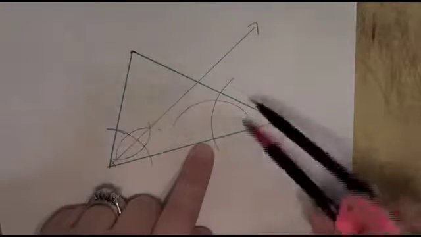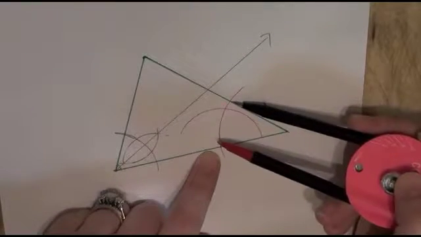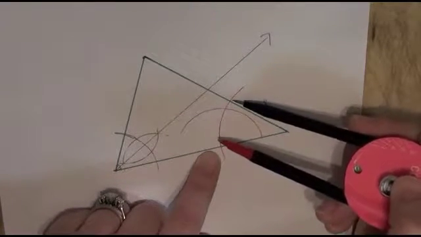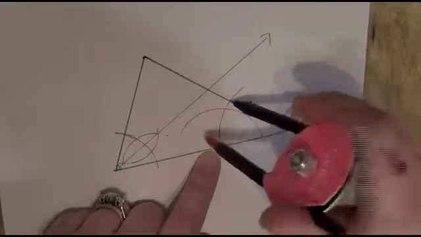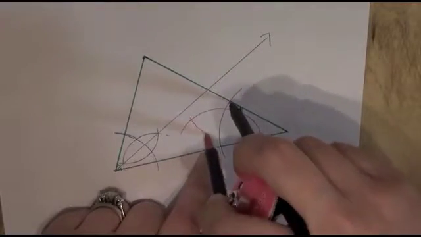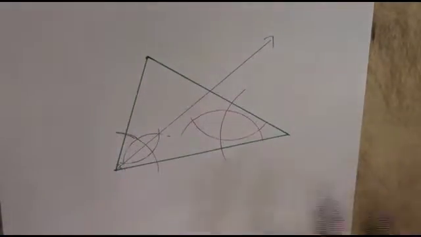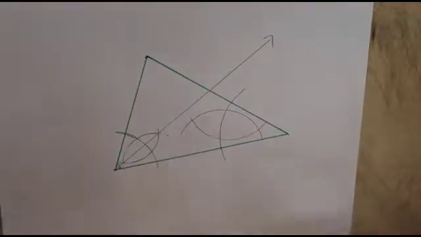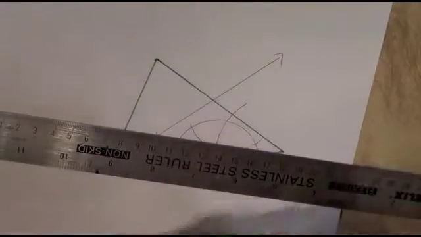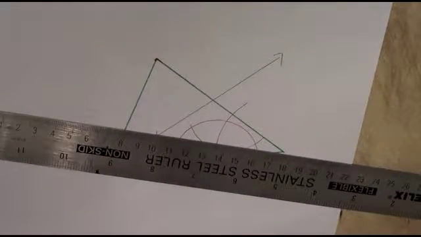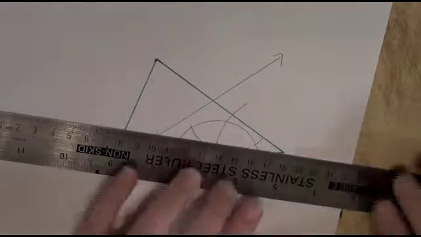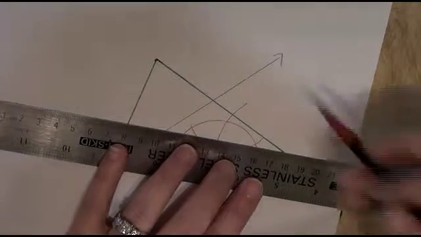Now flip your compass over to the other corner, at the other point where the arc crosses the side, and we're going to draw the arc again. And notice we now have a red football shape there, which we can connect to the corner of our triangle. Through the edges of the football.